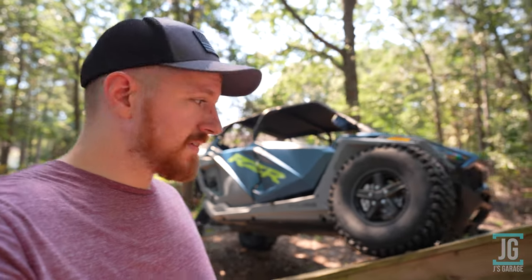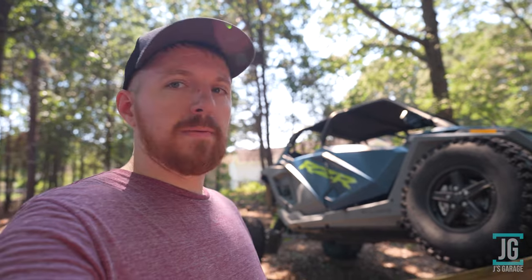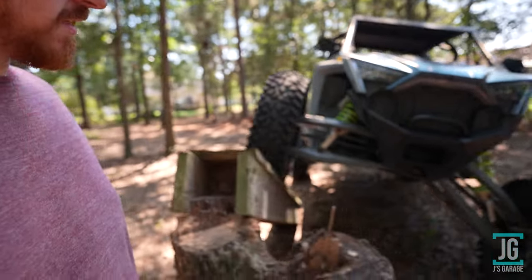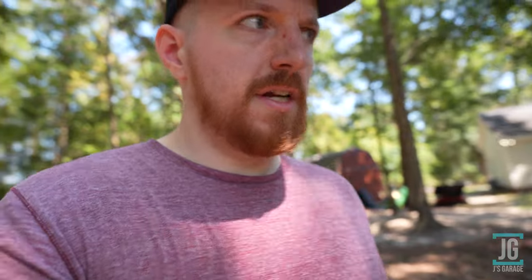All right, here we go. This is rear sway bar connected and front sway bar disconnected. Front's flexing out pretty good.